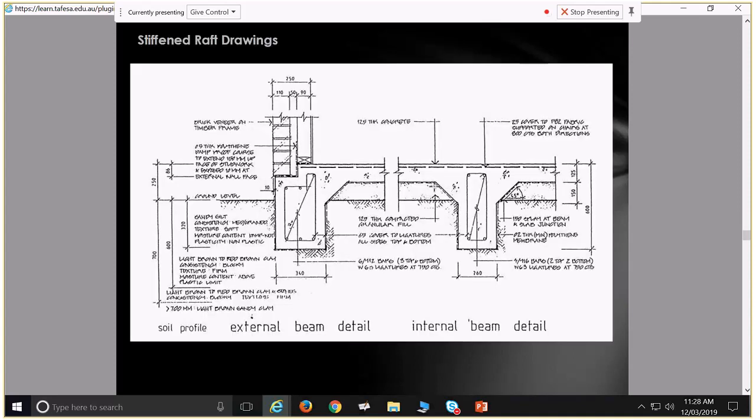Here's some details for you, showing a cross section through a stiffened raft slab. That shows a set down for brickwork to ensure that any moisture that gets in there isn't going back to our timber. We'll talk about those sorts of things a little bit more at a later date. But you have a set down for your brickwork. You've got your mesh at the top, your expansion mesh, and 25mm coverage. We've got all our steel bars in there, all held together with our ligatures.